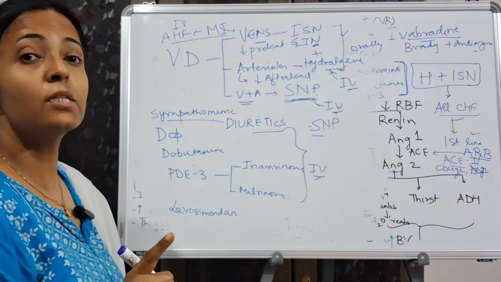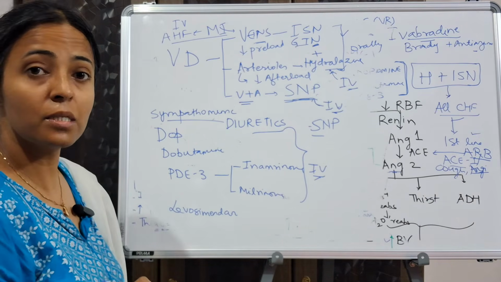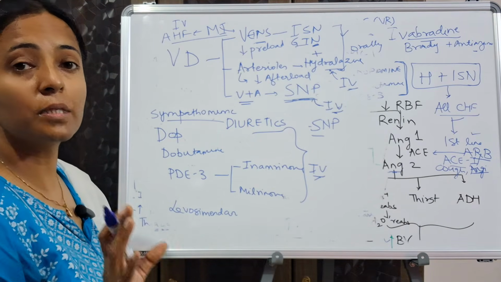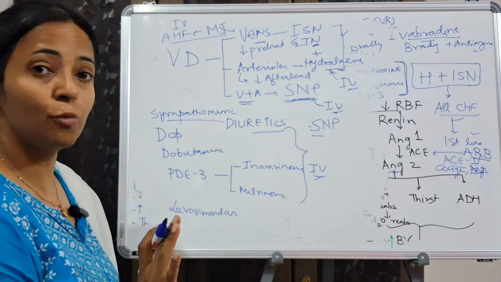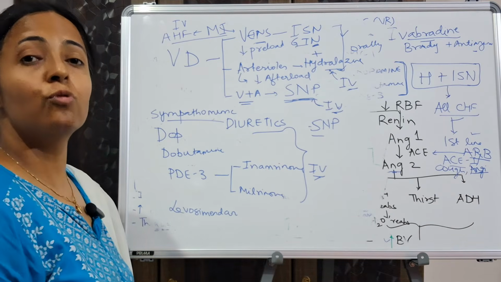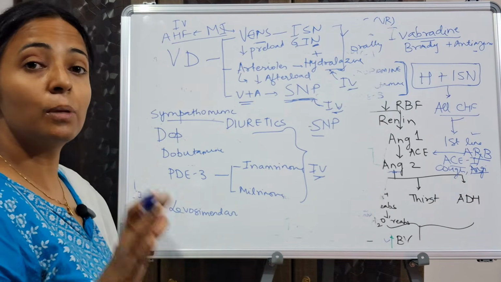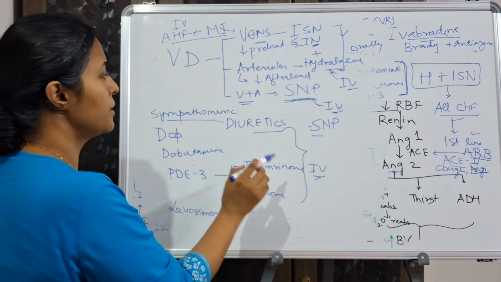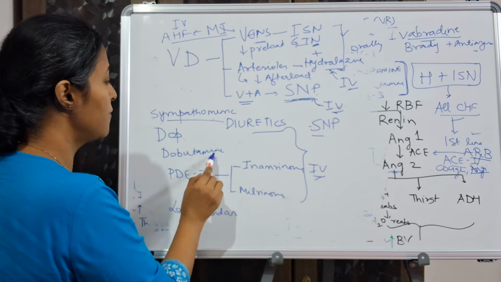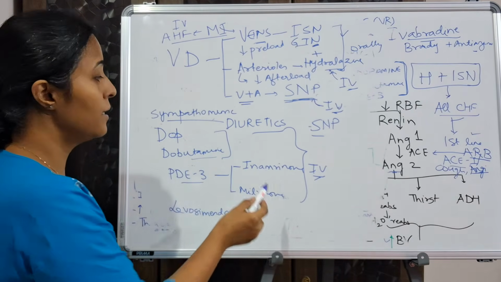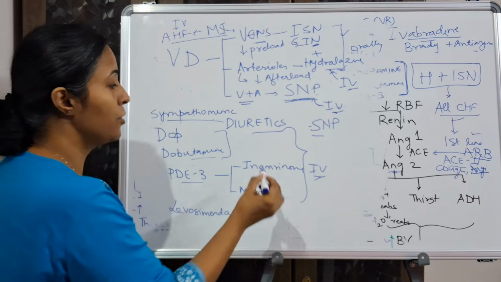So beta blockers are used along with ACE inhibitors for heart failure, but without the decompensated changes. So in acute heart failure we don't use beta blockers. Remember why? Because that is going to decrease the contractility, that will be harmful, right? So remember, in decompensated heart failure we use diuretics, IV sympathomimetics, any one of these. Then phosphodiesterase 3 inhibitors, that is inamrinone or milrinone.